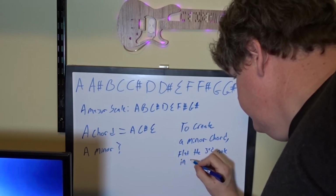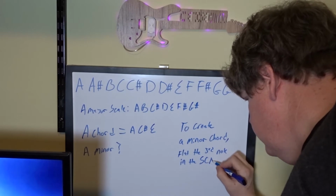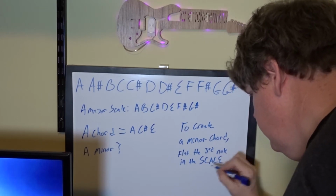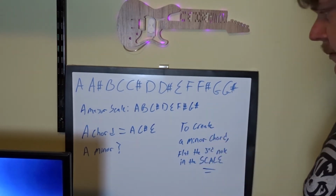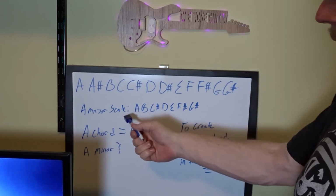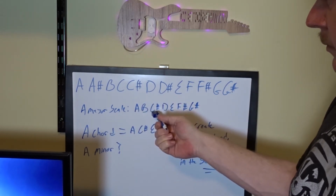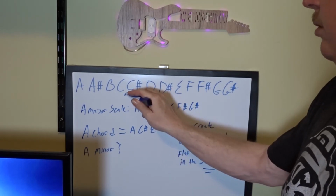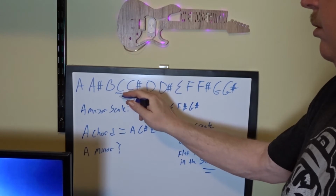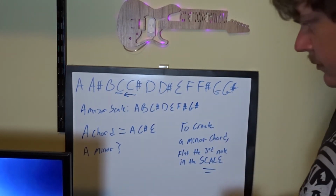So remember, a major chord is made up of the first, the third, and the fifth note of the major scale. So to make a minor chord, what you do is you use the first, the flat third, and the fifth note of the major scale. So to get a minor chord, you have to flat the third note of the major scale. In this case, it's C sharp. So we want to flatten the C sharp note by 1/2 step. So if we look at the music alphabet here, that takes us down to a C note.